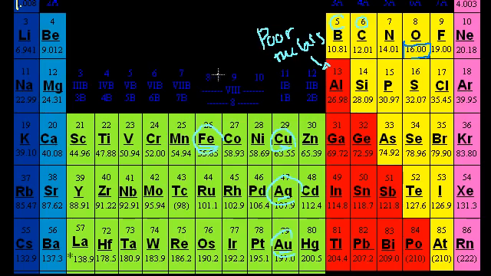Anyway, there's some debate on whether these should even be called poor metals. If you look up a bunch of periodic tables, some will call these metals, some will call these poor metals, but I just wanted to throw that out there so you're exposed to it. For me, it is a little more intuitive to call these poor metals because they have less metallic nature than the stuff, especially down here, the alkali and the alkaline earth metals.